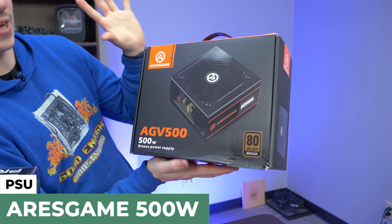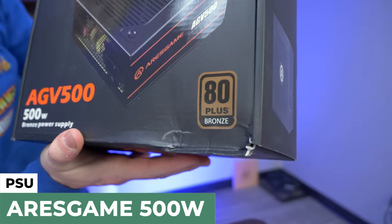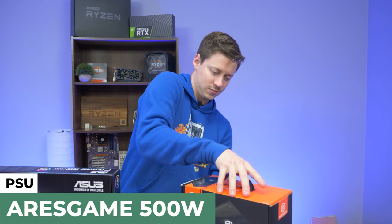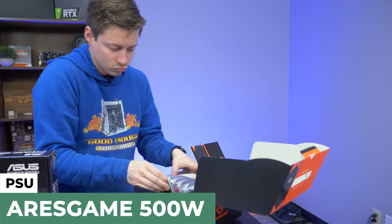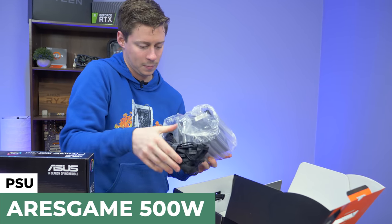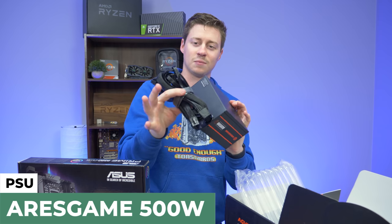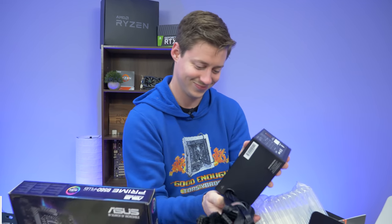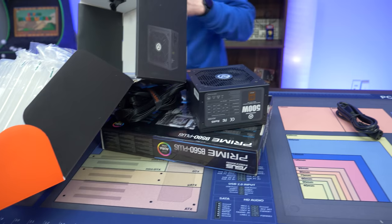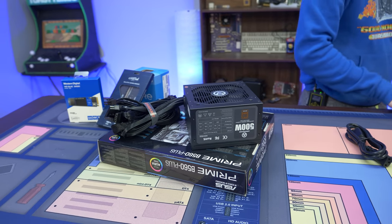For the power supply, a brand we've been using a lot lately: the Ares Game ABG500. Always comes with a nice dent built in, but we've never had one of these not work — 80 Plus Bronze, typically really nice sleeved cables. All black sleeved cables, no ketchup and mustard here. The test bench had a little hiccup, but now that we've shown you everything going on the test bench, let's test a couple of eSports titles, see how they perform, and then conclude this video.